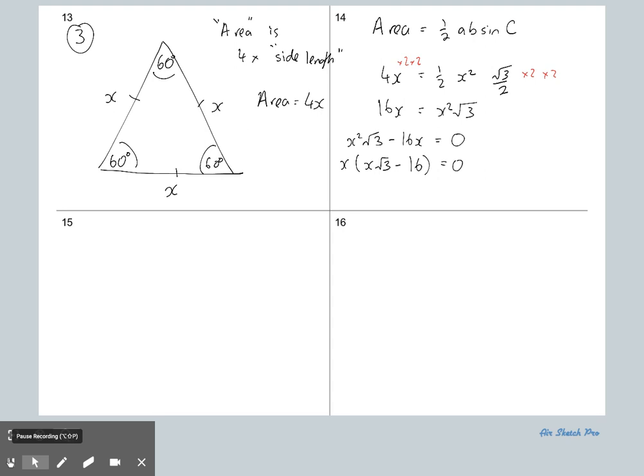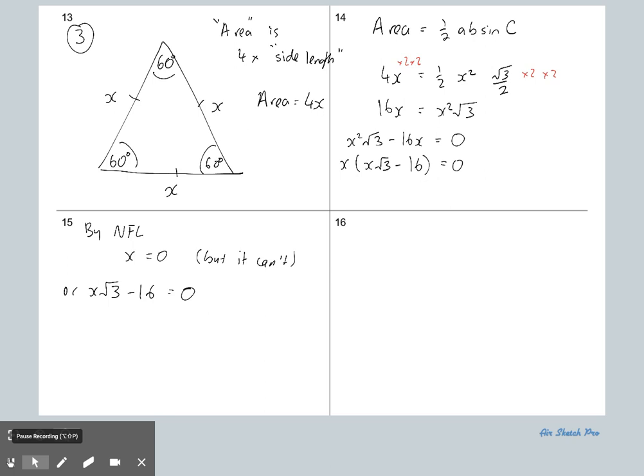This is really important, right? Because ultimately, whenever I see a square or a power of 4 or something like that, your gut reaction has to be null factor law. Always, always, always. Null factor law. And the only way you can use null factor law is to factorize something and have it equal to 0. So by the null factor law, x equals 0, but it can't. Or x root 3 minus 16 is equal to 0 by the null factor law. That's really important for you to acknowledge.